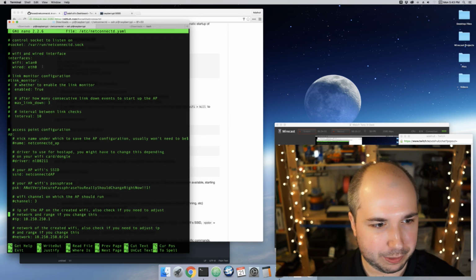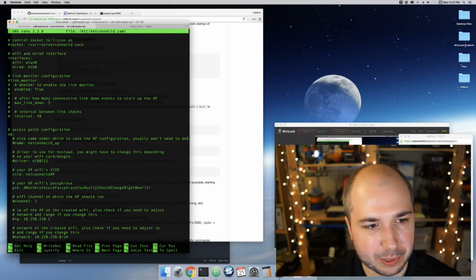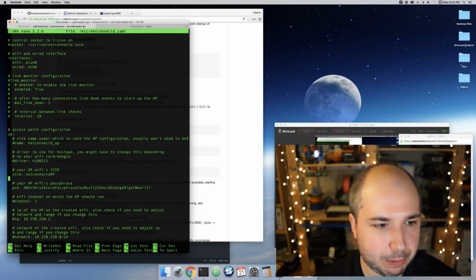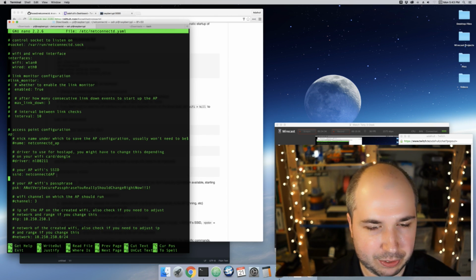So okay, the access point configuration. Here we're basically specifying the hostapd configuration, and I think it picks a lot of defaults. So things like the driver are commented out, because I'm assuming it's going to pick this nl80211 driver, which seems to be the one that I need to use for the Pi 3. So I'm going to keep that. For the SSID, this is where I can say, here's the SSID that I want this thing to use. netconnectd_AP, I'll keep that. That seems like a good default one.